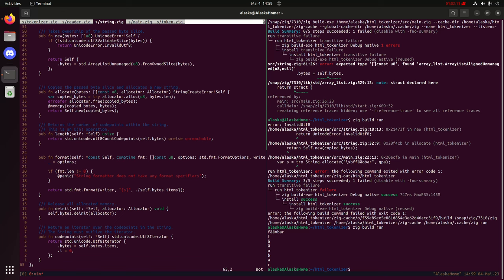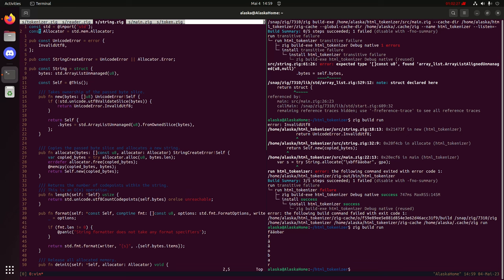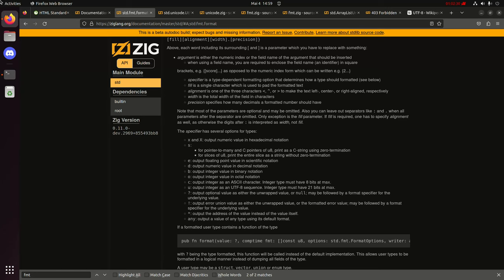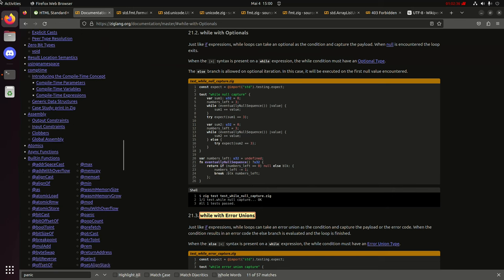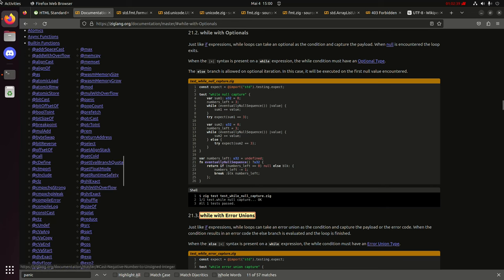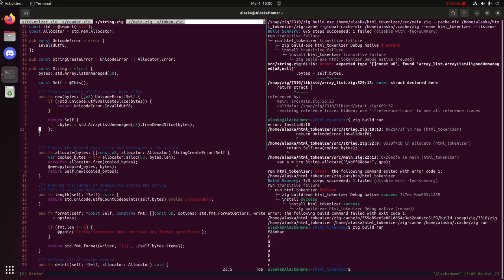I guess I should start by... I could write tests for this, but I'm not sure that I actually want to do this now. It's kind of a pain, but perhaps I should. Yeah, it's probably also nice to get used to Zig tests. So how do tests work in Zig? All right, at the top, which I didn't really understand, because with all due respect, the code is a bit more important than the tests. Oh, so you just add test cases with a test keyword. And then it's std testing expect, and it's just assertions basically. Okay, cool.